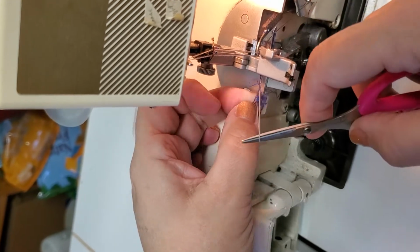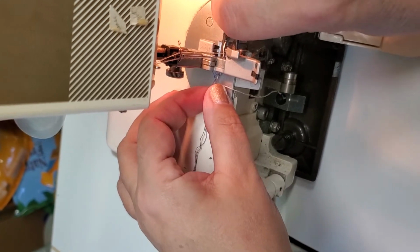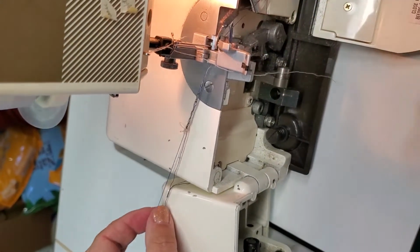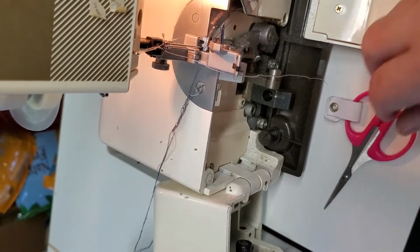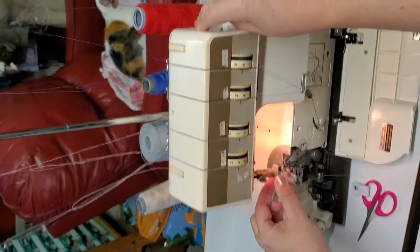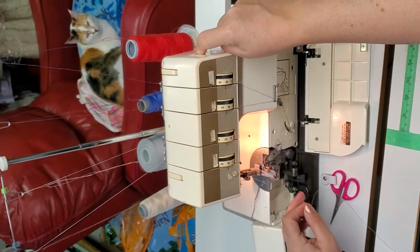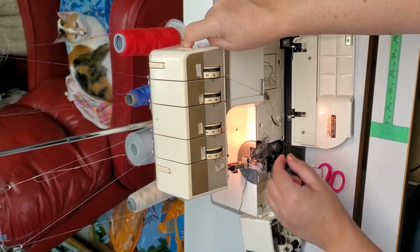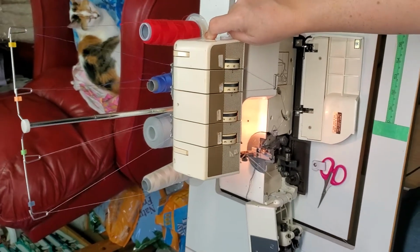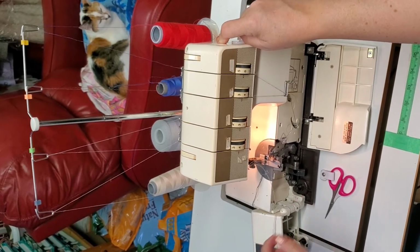If you pull out the two threads that the needles made, as close as you can get to the needles, and then pull out the threads from the needle side, because clearly those knots aren't going to go through the needles. Okay. You're going to lean on the tension release, and you can pull that first one through. There we go. Continue to lean on that tension release. Pull the second one through.